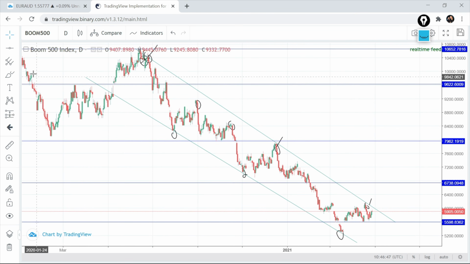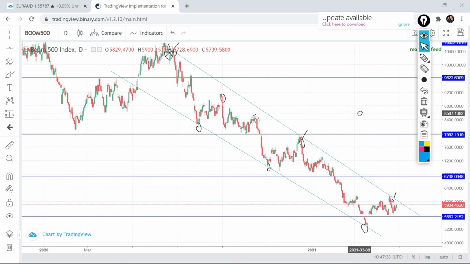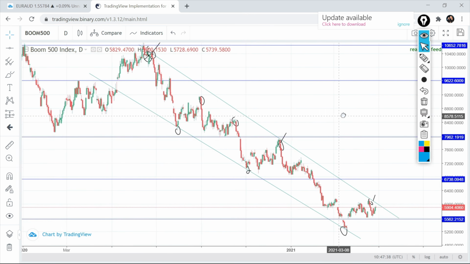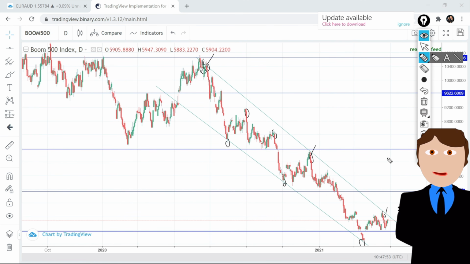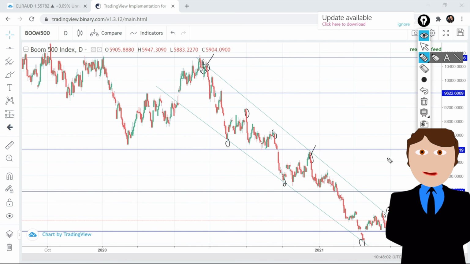I do see that I can easily spot my bullish or bearish momentum. So here, guys, as you can see the importance of trend lines. They give you a beautiful look on the market. You are able to see the opportunities beautifully. So once you have made your perfect horizontal and diagonal trend lines, you are now able to see the market properly and see which conditions you are looking for and opportunities to trade.